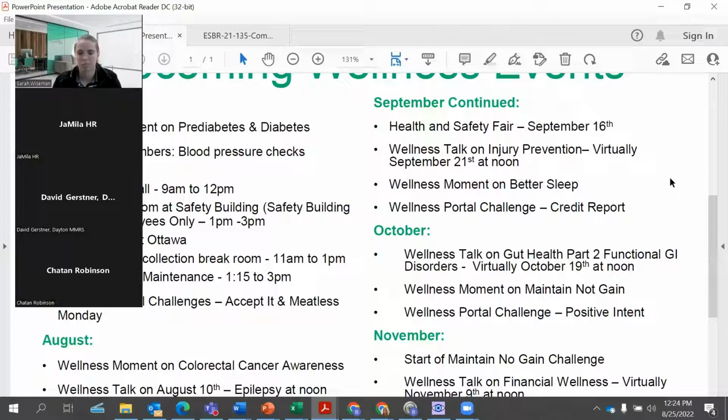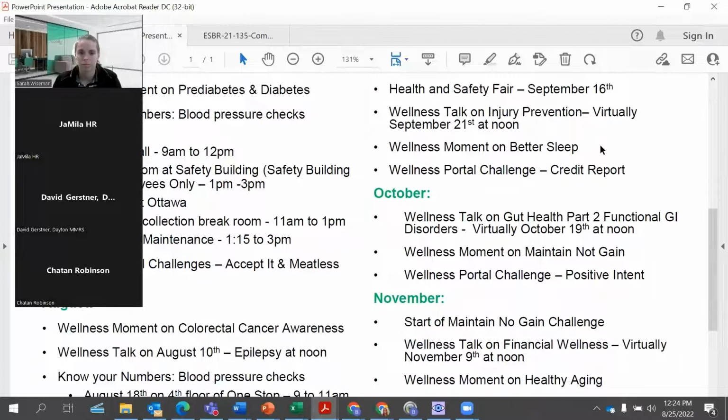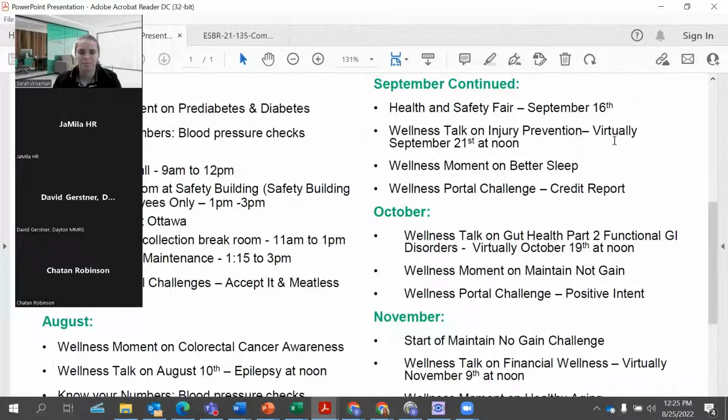We suggest you carpool because gas is still high, but you can drive over there as long as you have permission from your supervisor. If you have a 24-hour operation where someone has to be there, you must get prior approval. Everybody needs to get prior approval, making sure that you have coverage at your job so you can go over there, get the free goodies, get your screenings done. We have several vendors, and hopefully this will turn out as well as we think it will, where it'll be more convenient to now have the health and safety fair over at UD Arena.